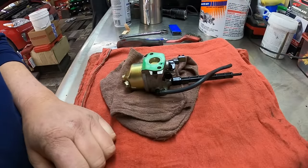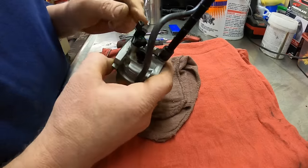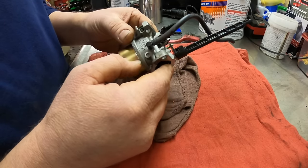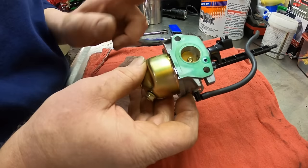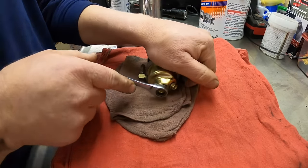All righty, we're all set up on the workbench. Here's the carburetor. This is the choke lever here. This is the throttle plate there. And that's the choke plate there. So let's, the gasket stuck, it didn't rip. I don't know if we're going to soak the whole carburetor or not. Let's get the float bowl off and take a look and see what it looks like. So it's a 10 millimeter.